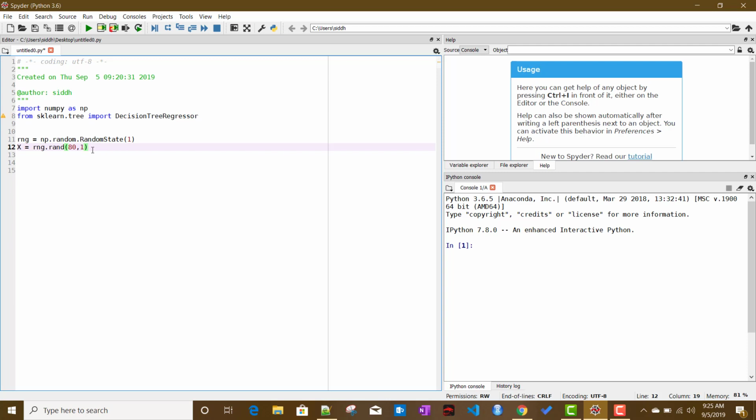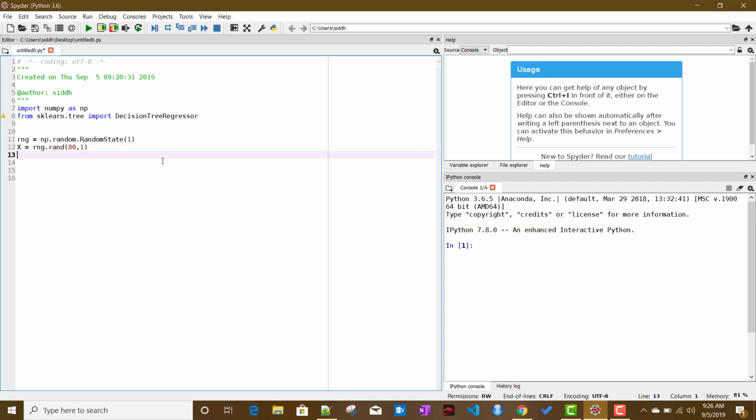What it will do is create 80 values, an 80-element array, and each element will be a single value. Even if you give more than one over here, each element of that array will be another array.